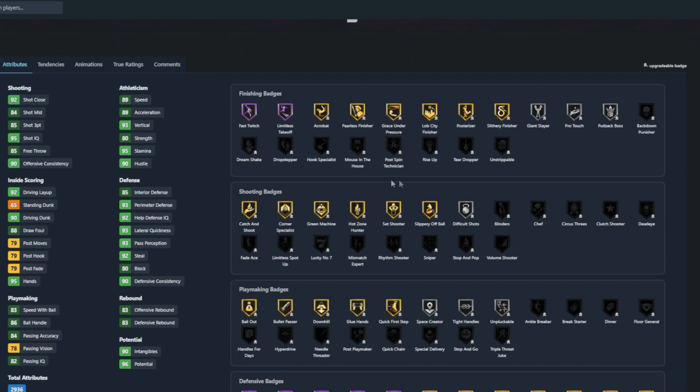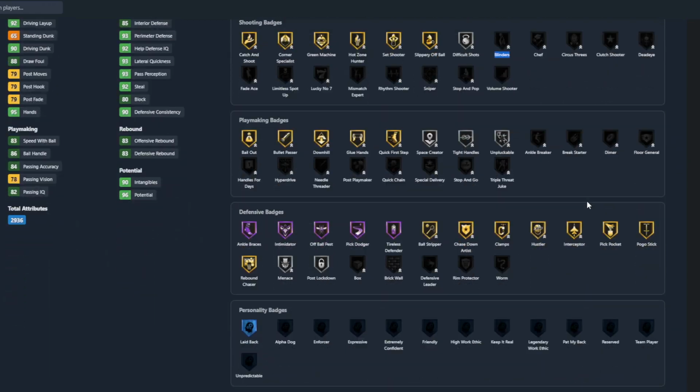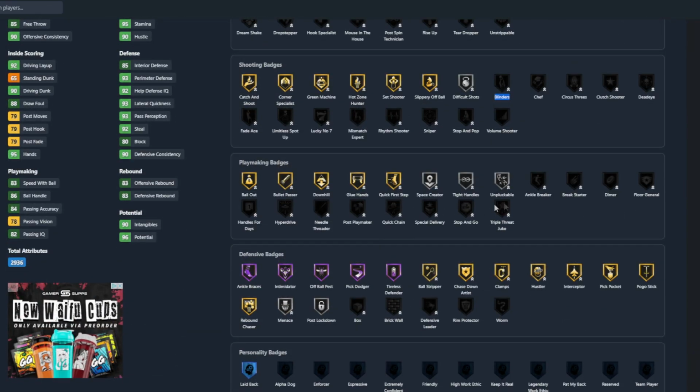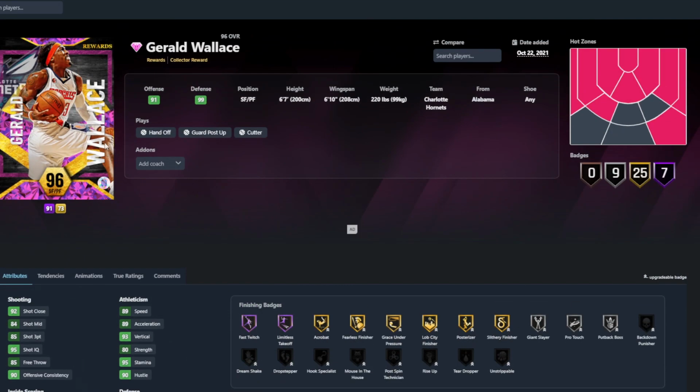I actually would say that adding stuff like a sniper is an absolute must. Blinders, absolute must. Really could be helpful. If you plan on running Gerald Wallace as a power forward, I think brick wall would be a really good addition, but that's based off of where you're going to run him. If you run him at the small forward, I think something like maybe a dimer could really be helpful if you're having him as a playmaker, and if you're really cheesy, Deadeye and Chef could be out there having some fun too. But all around, this Gerald Wallace is an absolute beast. Takes a while to get him, but once you do, he is absolutely insane.